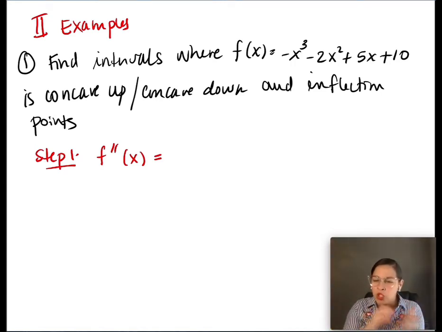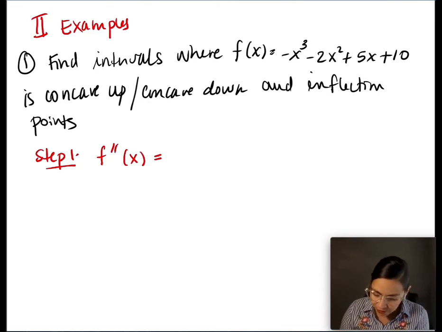But we don't know if we get an inflection point until we look at the sign of the second derivative. One more time, if the sign of the second derivative changes from positive to negative at this candidate for inflection point, then we call it an inflection point. Okay, so let's do it.